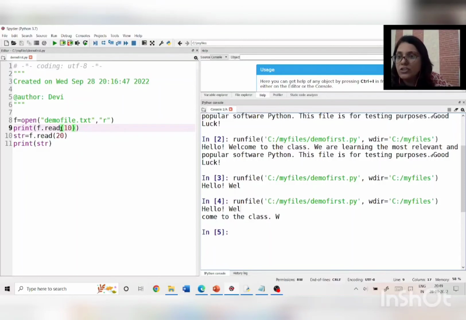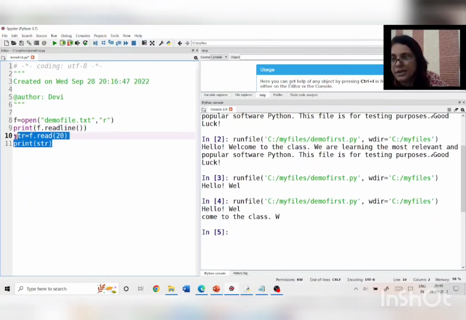In case you wish to read these line by line, what we can do is use the readline command. Let me remove this and show you. Now what is going to happen?